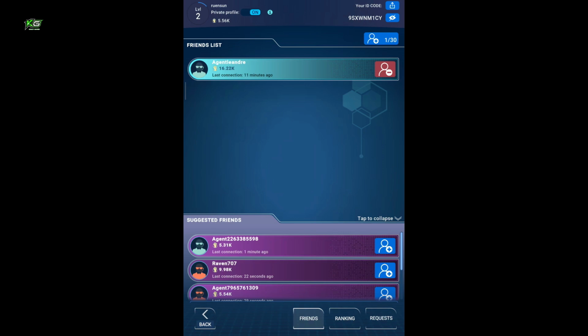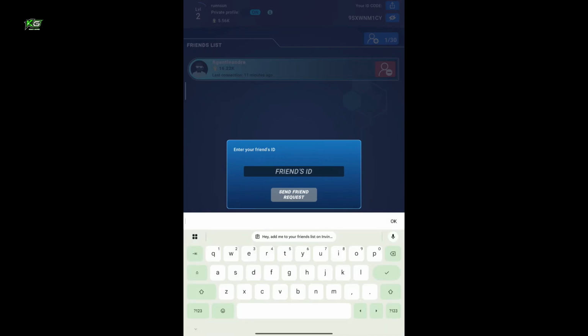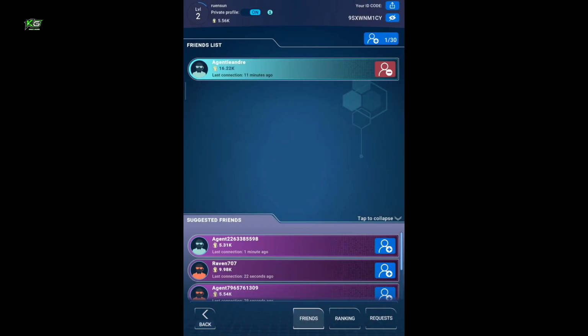open up any social messaging apps or any platform and choose a friend and paste in your ID code inside your conversation thread. So, if you want to invite players to your team or alliance, then you can share your invite code or your ID code. Whenever a friend searches for your account, they'll need to paste in your code in the text box and they'll be able to send you the friend request. So that is how you use your ID code or find your ID code on the Invincible game.